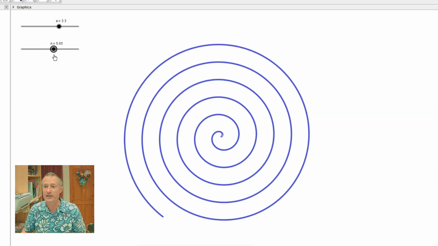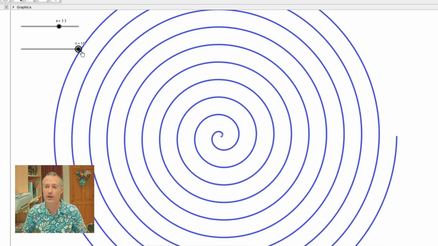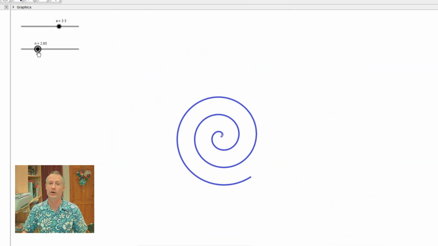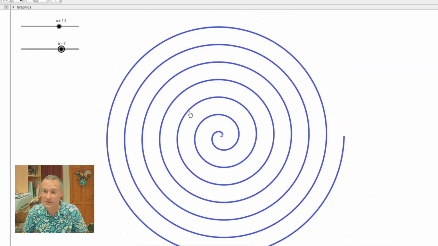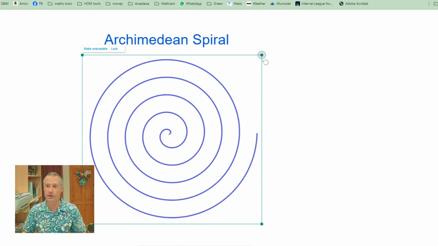So as we start at a center point in the middle here, and then we move round and round it, but as we do so, we move further and further away from that central point, but at a steady rate. And this is one of the most noticeable features of an Archimedean spiral, because the distance between successive coils is the same. Let's also have a look at it on this program.